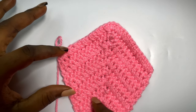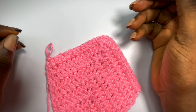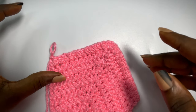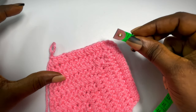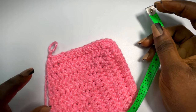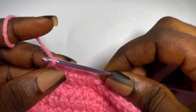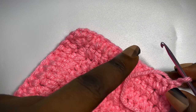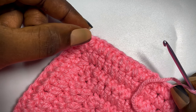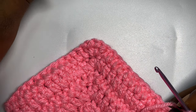The next step is to make extra rows without increases. That is where the second measurement comes into play — from your nipple to your underbust measurement. You're going to make extra rows without increases so you get the height of your nipple-to-underbust measurement. Mine is 4 inches, so I'll be making 4 inches extra. For the 15th row, chain 1, turn your work, and make decrease stitches all around your work until you get to the end. We're not going to be making extra 3 half double crochet stitches — that's the difference between those 14 rows and these non-increase rows.